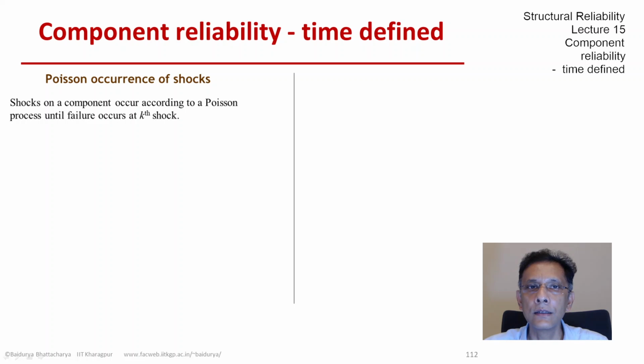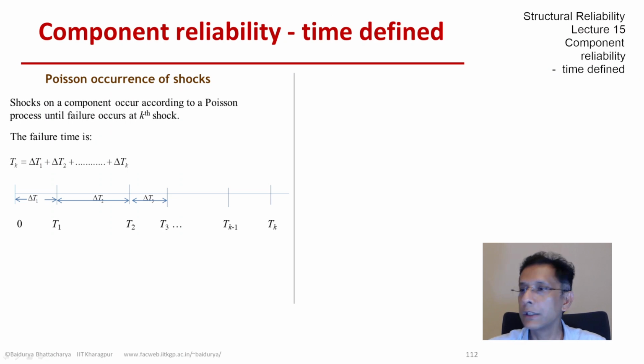We did look at the Poisson process briefly when we discussed joint distributions. So this is a revisit to Poisson processes. The failure time would be the sum of all these interarrival times. So if failure occurs at shock number k, the time is built up with increments delta t1, delta t2, all the way up to delta tk. Each such increment is the interarrival time between successive shocks.